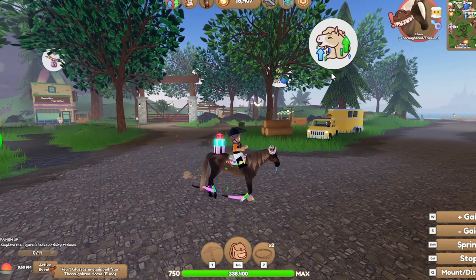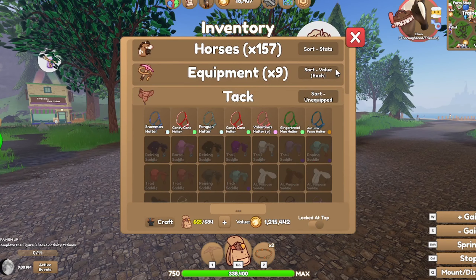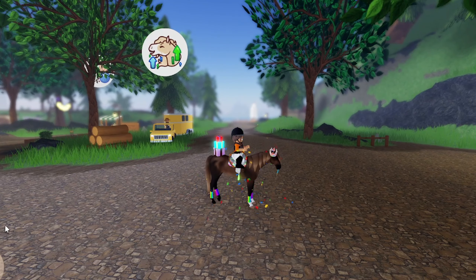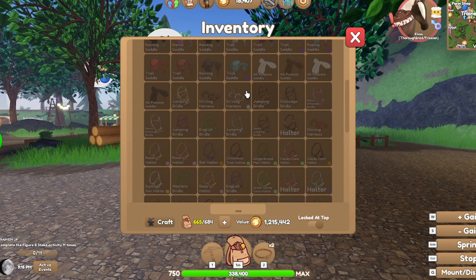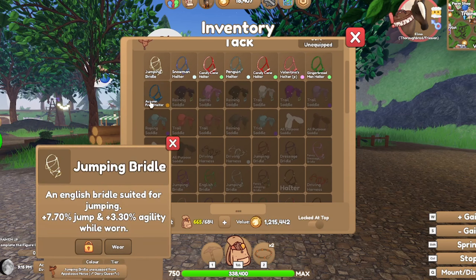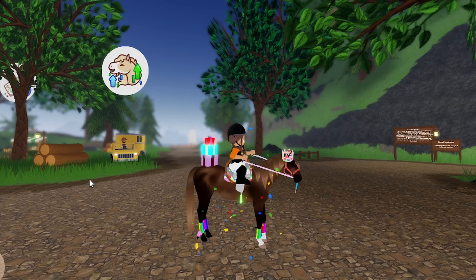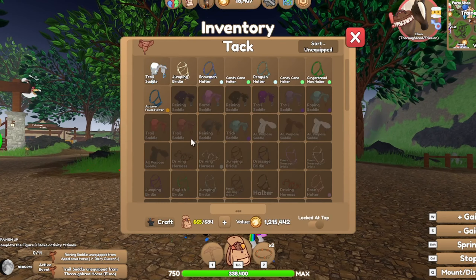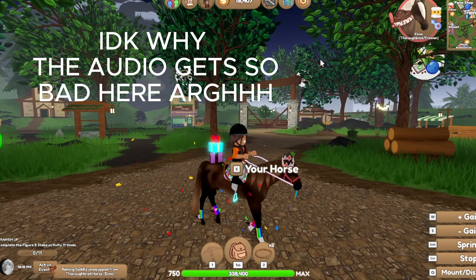Now he needs tack. I'm just going to look at the white versus black saddles, and white versus black bridles, and then I'll make him one. This one's moonstone - not quite white - but I kind of like that actually. White saddle versus black saddle - no, I like the white saddle better. Alright, cute!